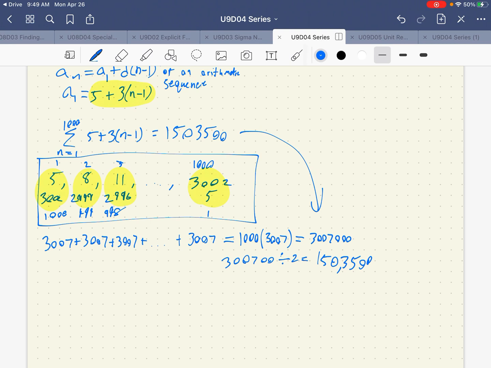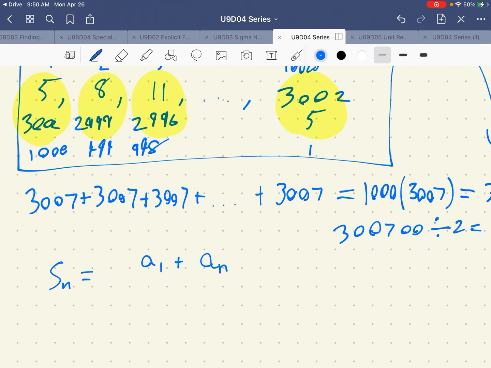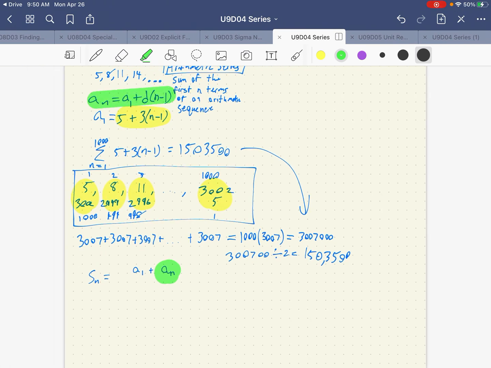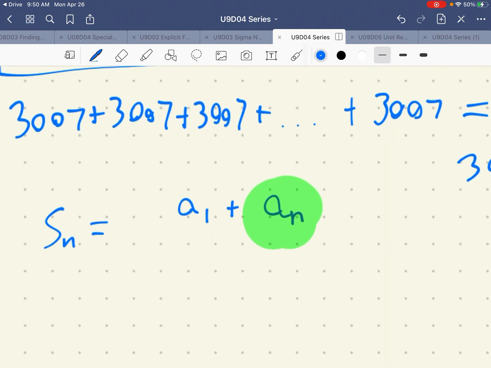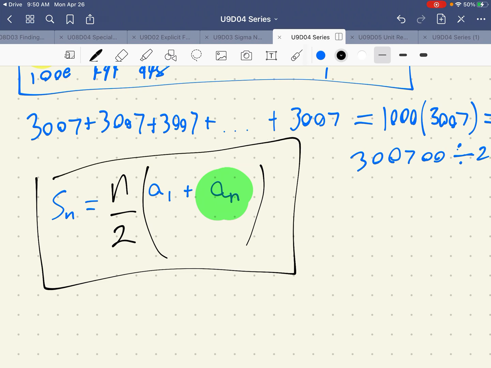So the specifics of this method, ignoring the numbers in the problem, is basically you take your first term, so we call this Sn, meaning the sum of the sequence. Sn is equal to the first term plus the last term, or an, which you do need to calculate. So an needs to be calculated using the formula to find whatever the term is. So if we were looking for the 1,000th term, we'd be looking for a1000. We'd add those up, multiply them by whatever number of terms you have. So if it was 1,000, we'd multiply by 1,000, and then divide it by 2. So this is the formula for the sum of an arithmetic series of n terms.